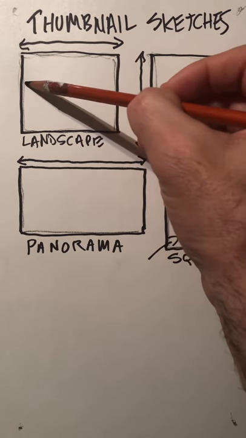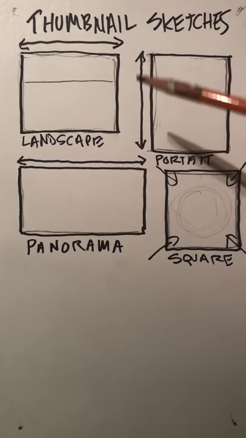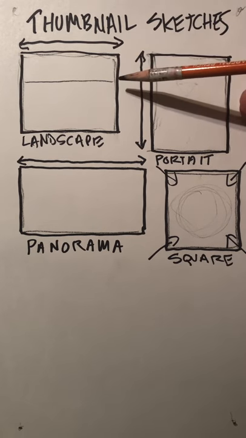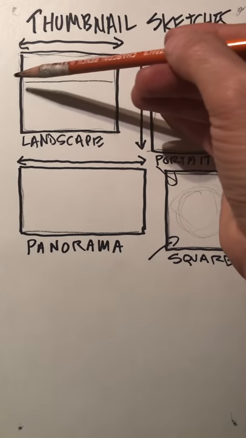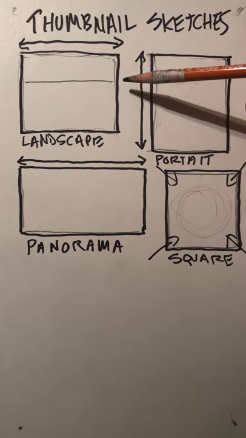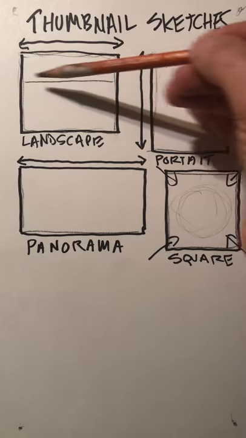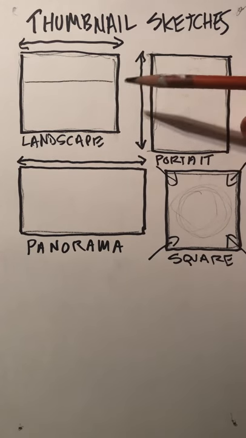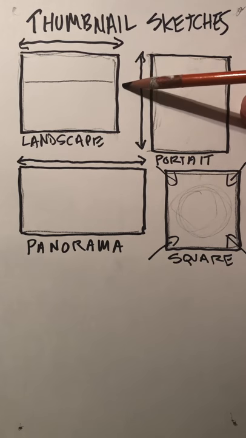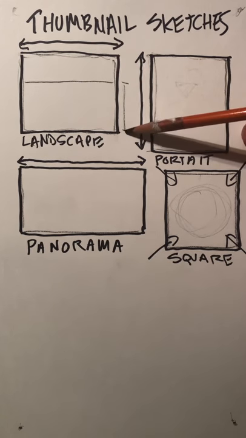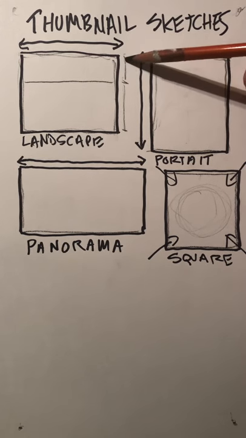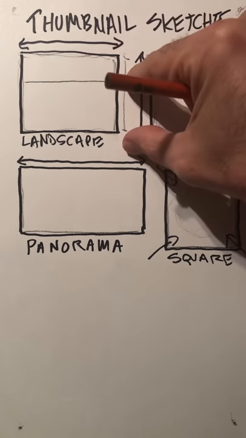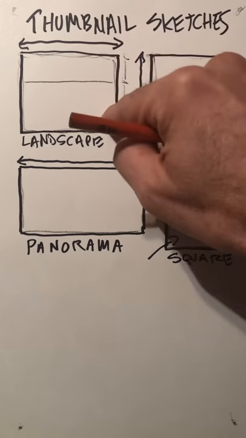Okay, so earlier I talked about tensions. Let's look at that in real time. Paintings derive their interest from juxtaposing elements. So the first mark I make, I'm already thinking about juxtaposing elements. Here's my horizon line, which is typically the first line I put in my painting. Notice that a high horizon line means I have a large mass at the bottom and a smaller mass at the top. So right away, I've established a small against a large. Small mass against a large mass.